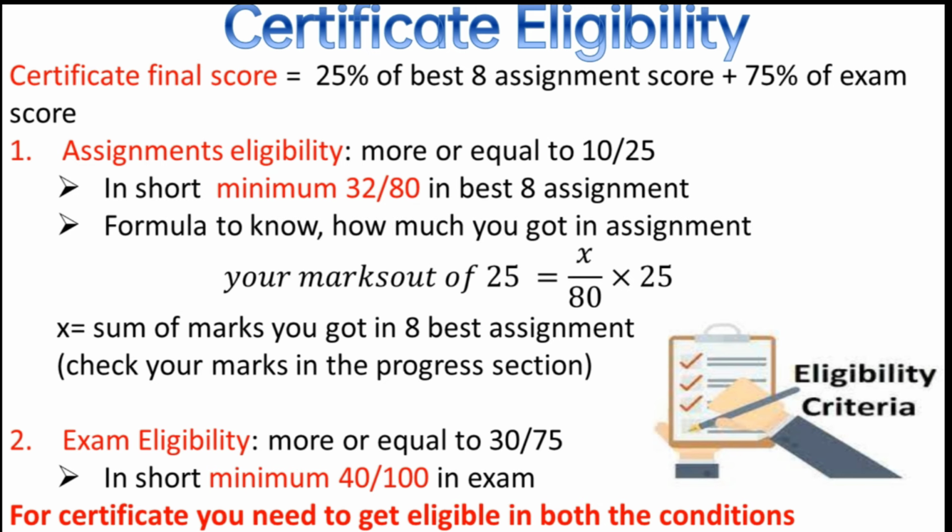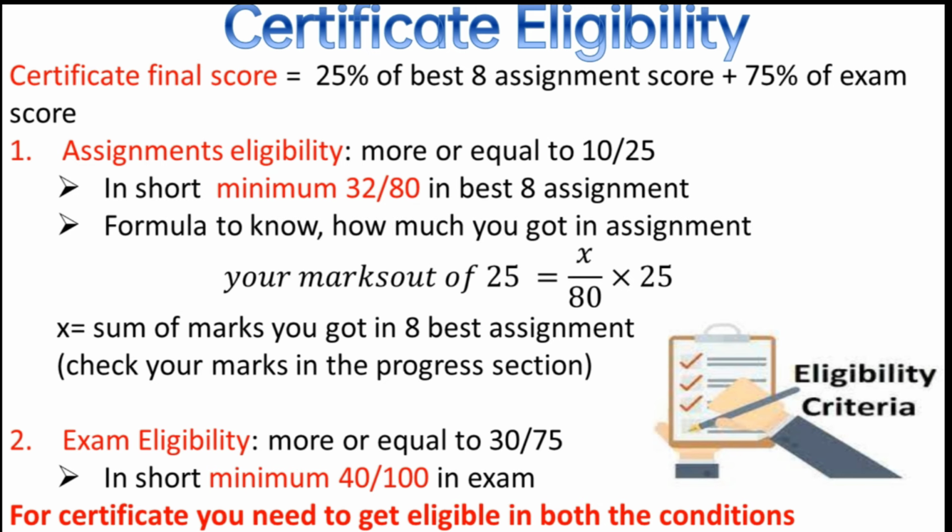I'm sure you have done all the assignments already, because it is already 21 of August and tomorrow is the exam. So I will tell you the eligibility criteria for the assignments. Here it is. The final certificate score will be comprised of 25% of your 8 best assignment scores, and 75% of your exam score.